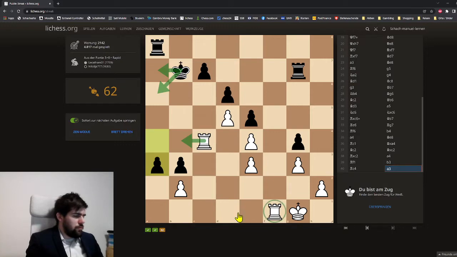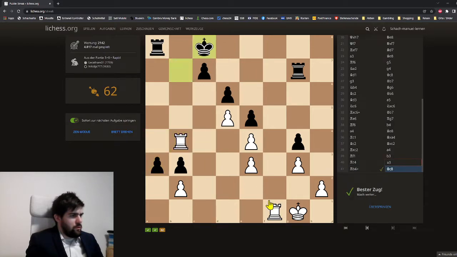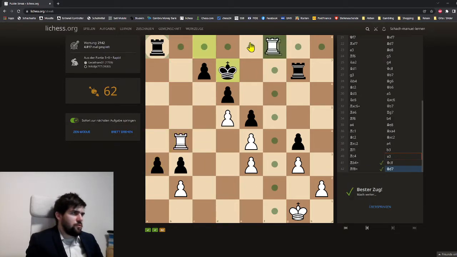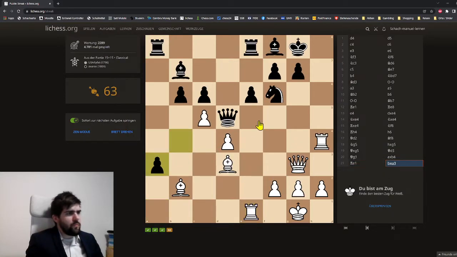And then we can play rook a1. He can't take because the pawn is pinned. And on a2, we can just take and following checkmate. Okay, so he goes there, then check, and then pick up the rook. Good. Okay.